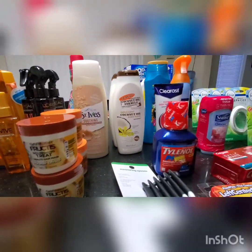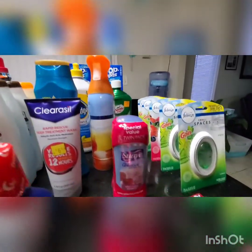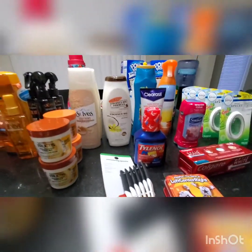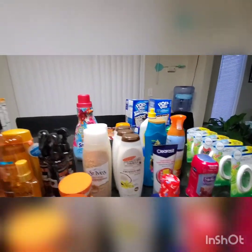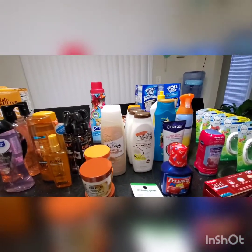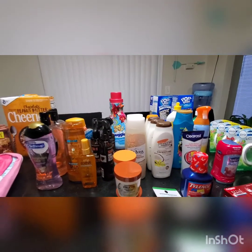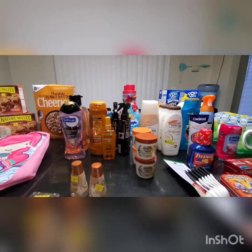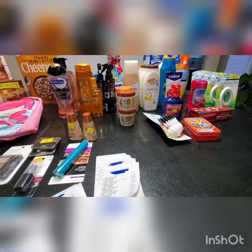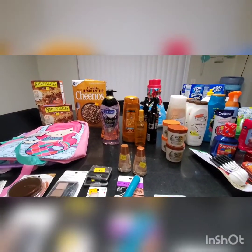Some, or most, I guess you could say, I found on Friday. And then the other ones I did on Saturday as part of the $5 off $25. And I did get other items like the Pop-Tarts and Snuggle and small spaces that weren't included in the clearance stuff. But I did have coupons for them that were going to expire, so I went ahead and used them. If I go through every single receipt one by one, we'll be here all day. So I do want to maybe point out the big ones.